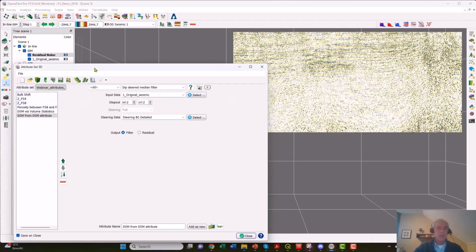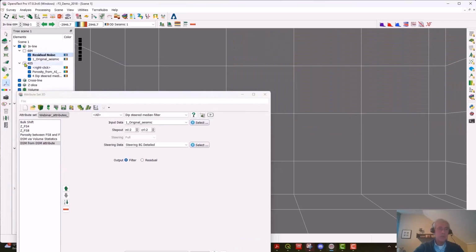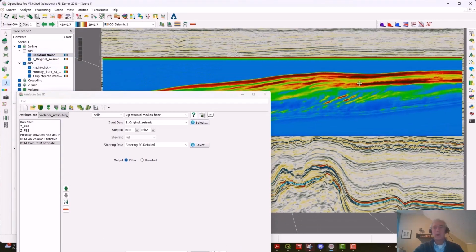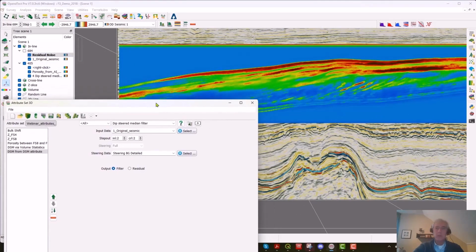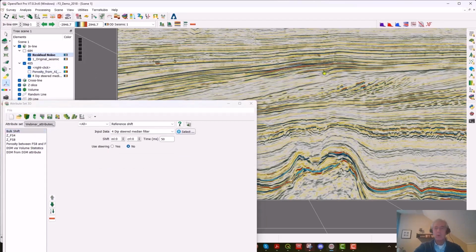Let's have a look at another section. For example, we have this seismic prediction, and that has been predicted inside a time gate. Let me do it differently. I'm going back to this later, because what I want to do first is just let's look at a simple bulk shift.